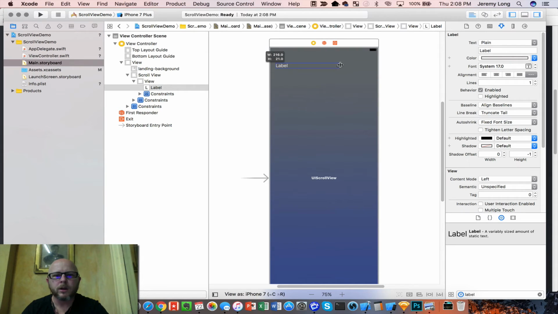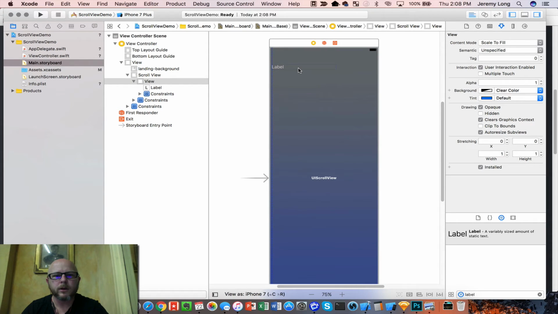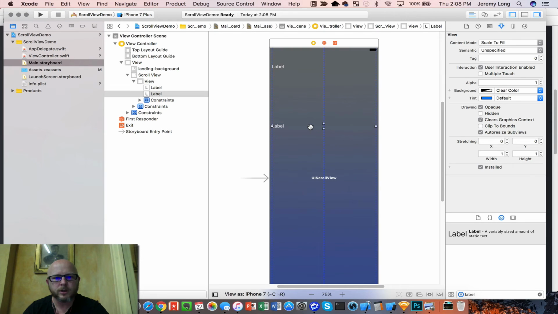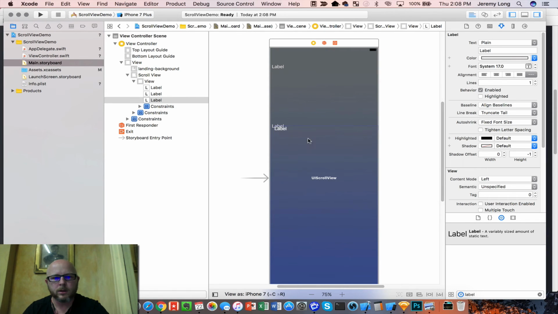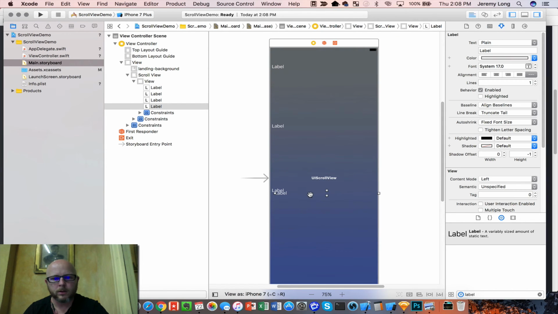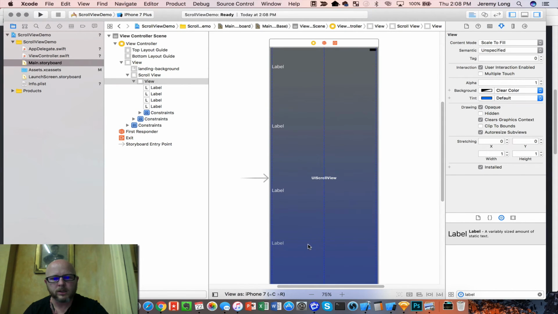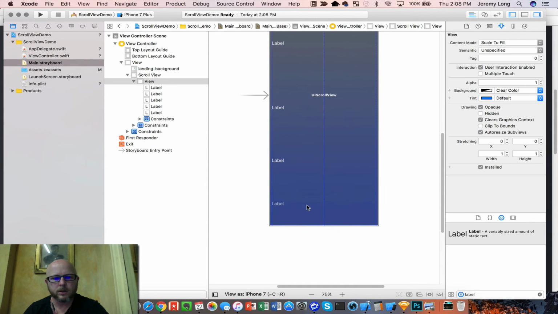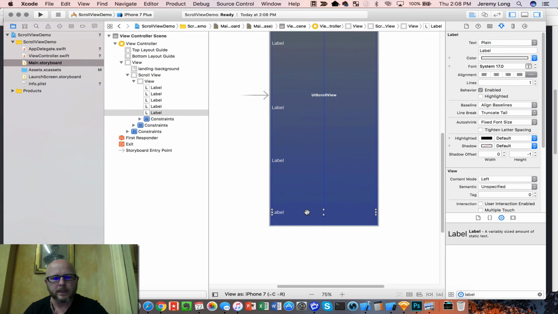All right, I'm going to put this over here. I've got a label, so let's copy the label down a few times down the page. You can see I'm taking this all the way down to the bottom where I want to end.